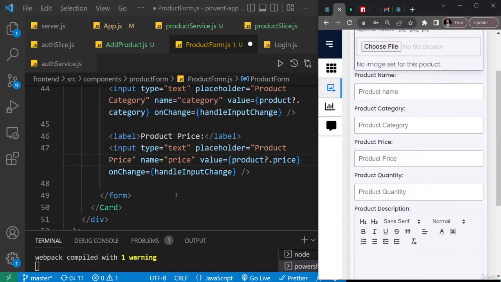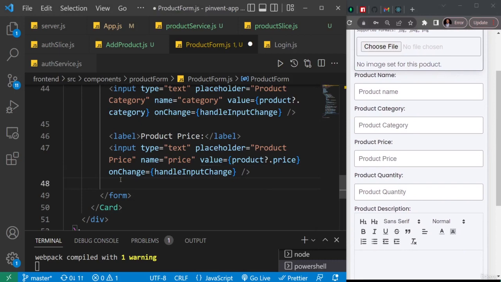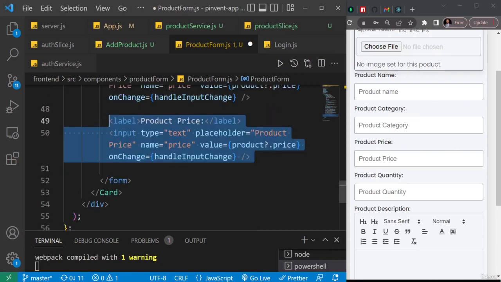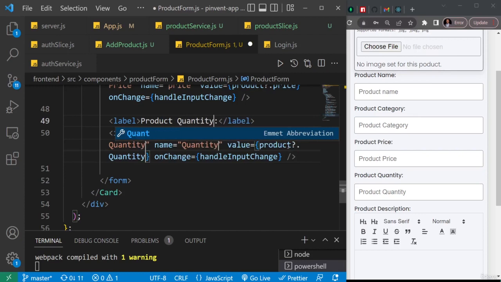Product quantity. So very important. Let's duplicate the price area. So I'll just duplicate this one, and then I'll just change it just like I did before. So this is going to say quantity 1 and 2 and then 3 and lastly 4. So here I'll just say quantity, and let's change the last, this one, the name and the value, to small letter Q. When I say small letter, I mean lowercase. Just forgive my way of doing things here.